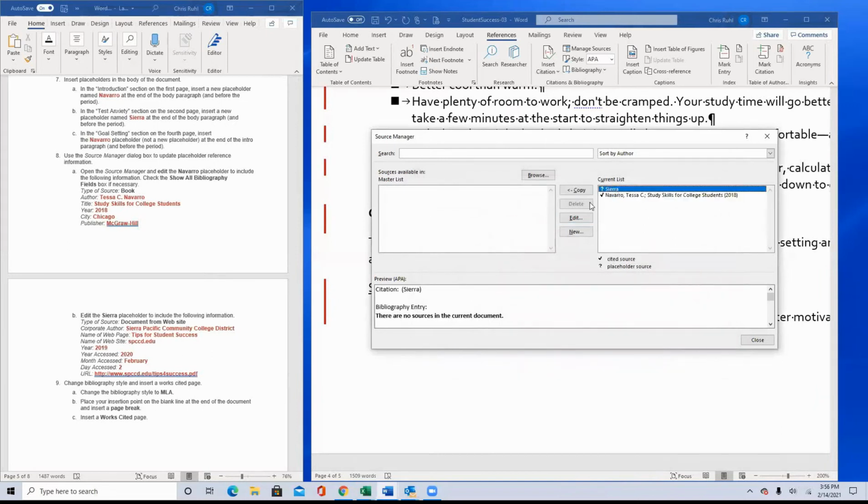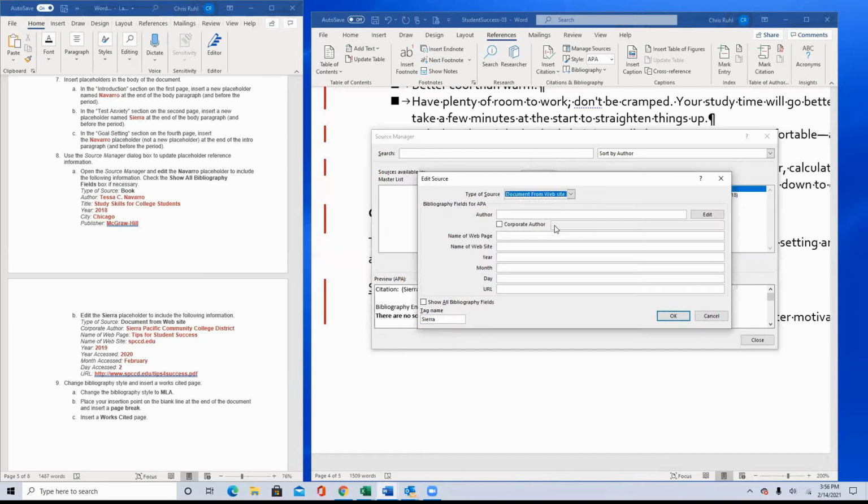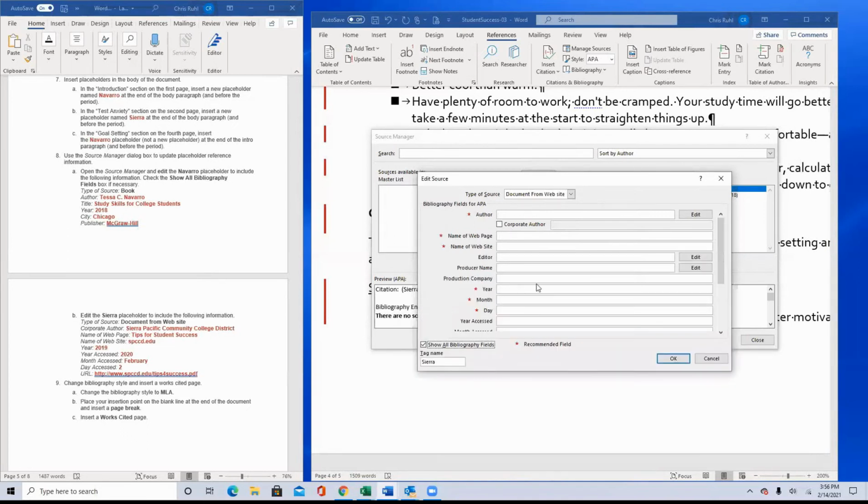Click on Sierra, edit. And you need this for your bibliography, by the way. So document from the website, which you got to scroll down for that. There it is. So pick that. Corporate author is a different box from author.